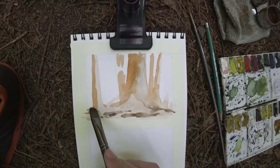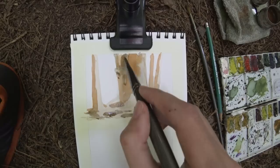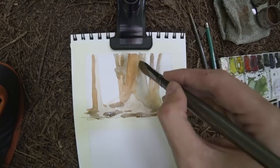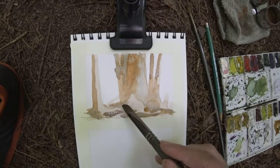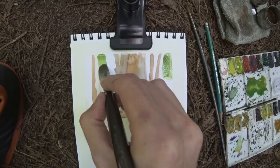So far I have the lightest lights and some mid-tones in there — you can see the warmer mid-tones. Now I'm working on shadows and the reflected light in the shadows on the ground and on the trees, just slowly building up some values. I know that the trees are going to be the darkest things compared to the ground and the greenery. The trees are going to catch the least amount of light, especially in the shadow areas. But there is going to be some warm reflected light bouncing around.